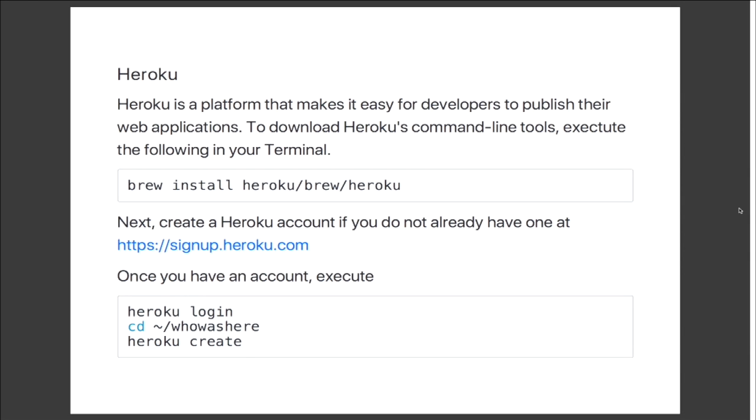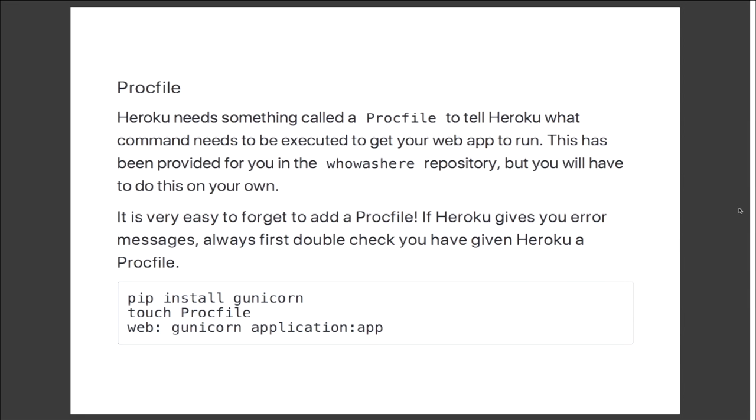The problem is, it doesn't work at all right now. And the reason for that is, we still haven't done anything about that database. So, another thing we need to take care of is Heroku needs this thing called a Procfile in order to work. Basically, the Procfile tells Heroku what type of application we've sent to it and what command it needs to run to turn it on. It's very easy to forget your Procfile, so make sure you don't. If you get an error message from Heroku, first thing you can check is, did you remember the Procfile?